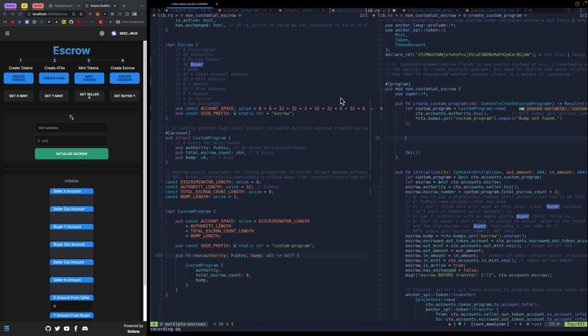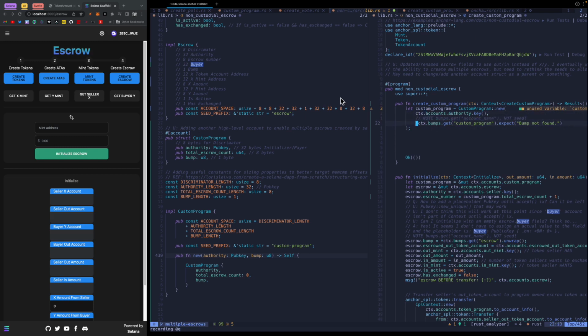Matching the seed that we're passing, or not the seed, but actually the account. So this argument right here inside of get, this bumps.get method, what we put here in a string actually references the account name, which in the context I've defined as custom underscore program, but you may recall that I've got a seed that is custom hyphen program.